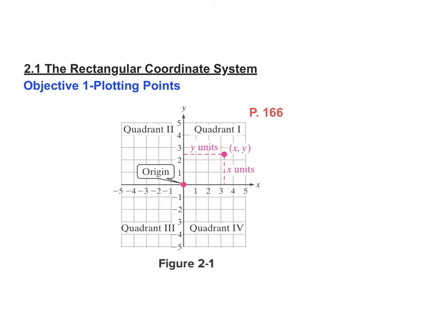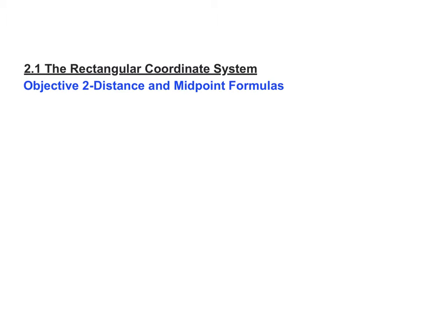So again, if you need to review any of this at all, just check out the book. Like I said, I'm confident in your ability to plot points. All right. Objective 2 is the distance and midpoint formula, and that I'm going to review, and we're going to do a couple examples. We use this more in geometry.